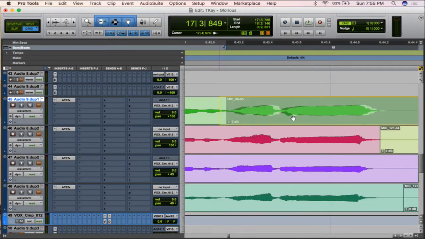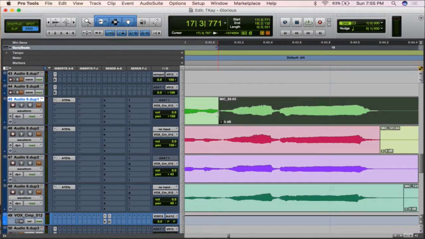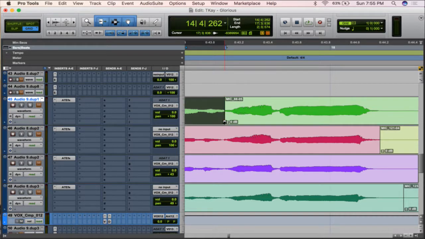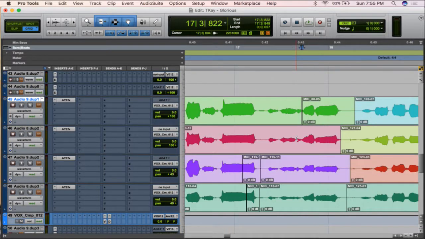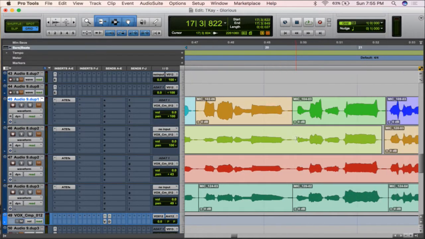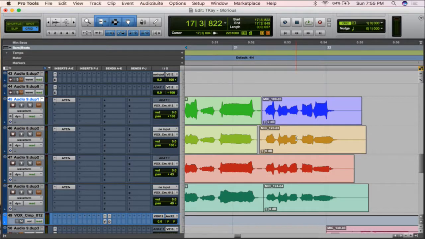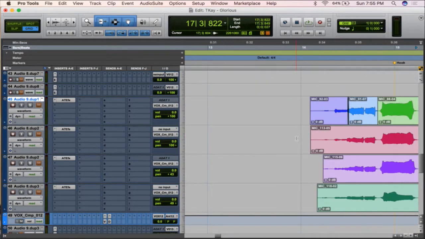So let's go in here and let's bring this guy back. Let's move this one forward and let's just do a crossfade. All right, so that looks good, and I'm pretty sure that's all we went up to that was off. Let's fly through one more time. Yeah, that looks great. So now what we're going to do is we're going to edit these ones as groups.